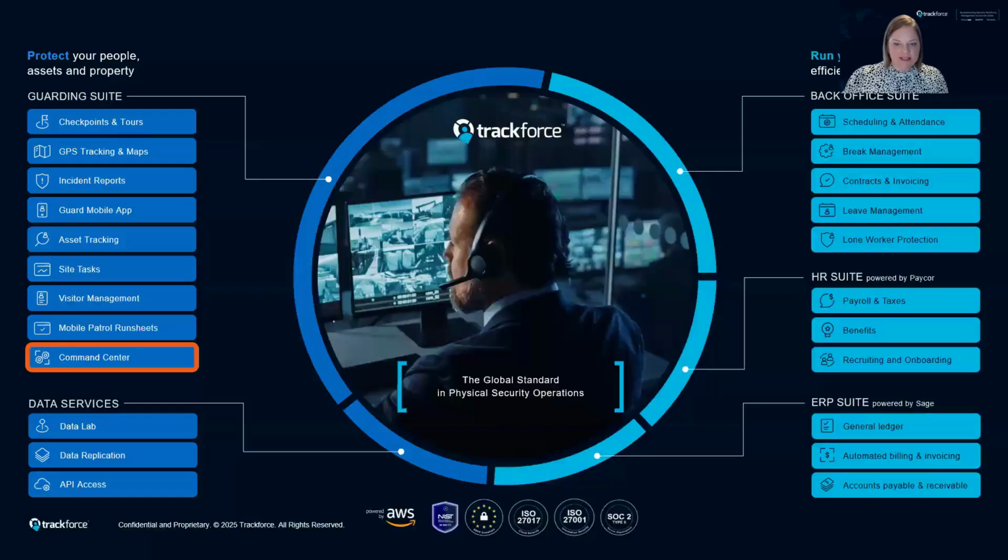Before we get right into the details of Command Center, we have some new folks on with us as well as existing customers, so I just wanted to do a quick refresher of Trackforce capabilities. Trackforce consists of end-to-end solutions for security service providers and corporate enterprises, everything from manned guarding operations, mobile patrol, data services and APIs, scheduling, invoicing, and so much more.